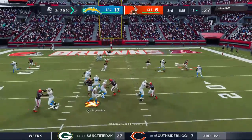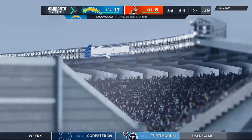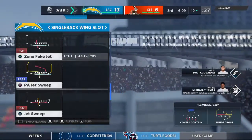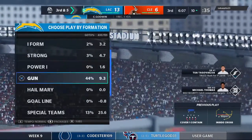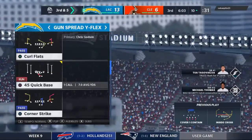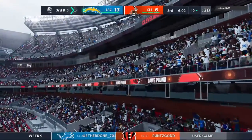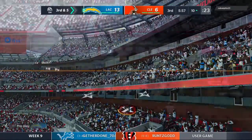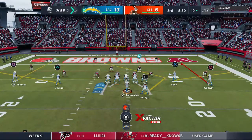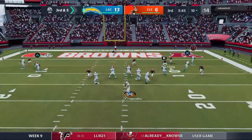Throwing now is MLOA. Looking for Godwin, and he's got him, complete. And he'll get it here to the 10-yard line. 5 yards. Now it's 3rd and 5. Good throw, good catch, but I really like the route. The drag and being able to run away from defenders. Hard to stick with them for that long. Yeah, better against man than zone, or... Better against man, because now you're running away from someone and you're not running into a defensive player in another zone.